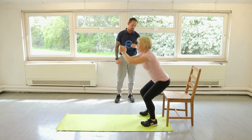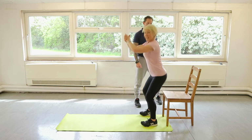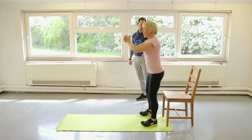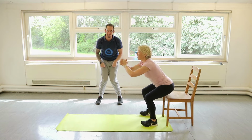So control down through your heels and up. So the chair's there just to help you with your range, just so you know roughly where you are. We're at 4 now. Make sure the weight goes through your heels. Have a little look at your knees as well. Make sure they're not completely collapsing in.